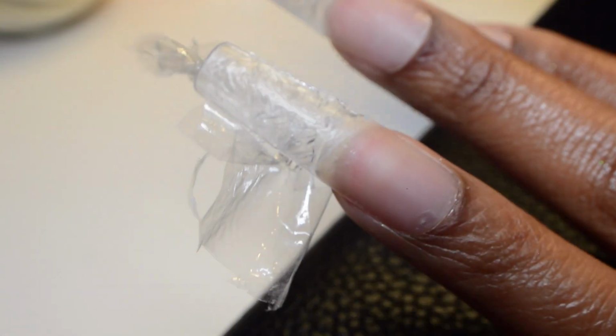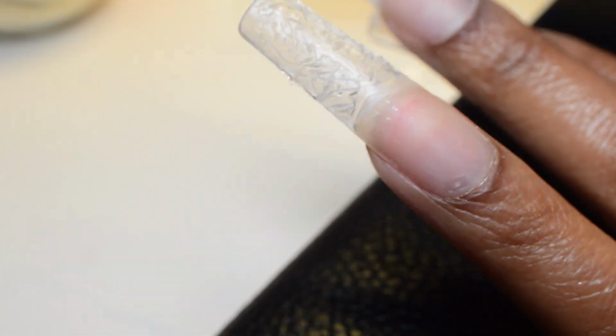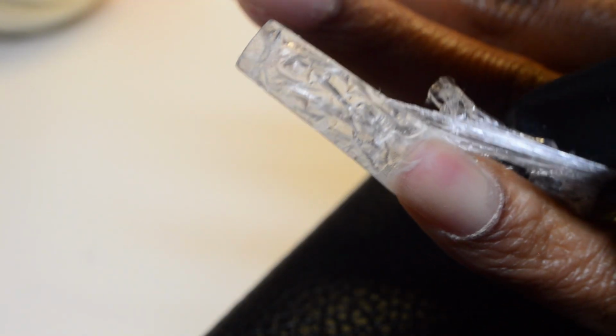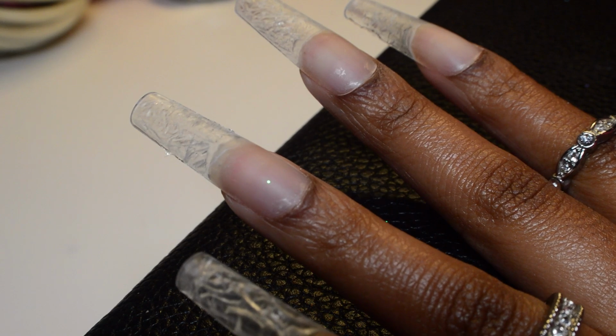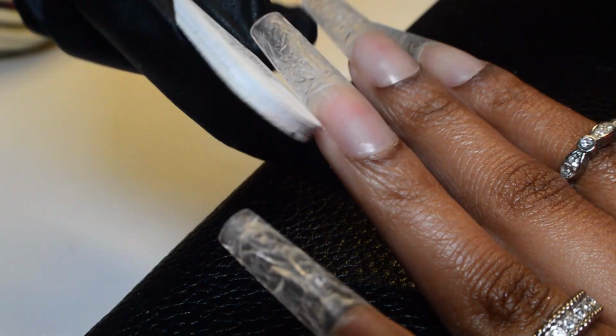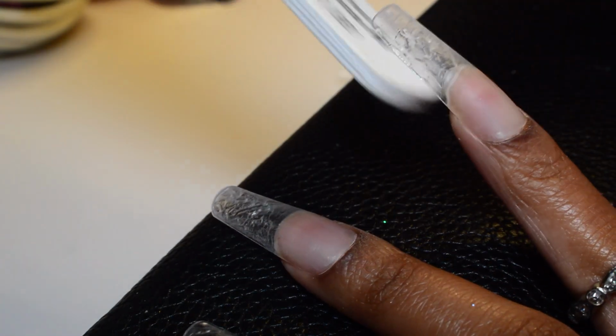To remove the saran wrap, I'm just going to grab it with my other hand and just pull it off. It does come off for the most part in one piece. It comes off very easily actually. The other thing is, if you're pulling it off, you may have noticed that there are little spots where the saran wrap has cured off the edges of the nail. So you would just take your nail file to those pieces away, and then everything will look nice and flat.